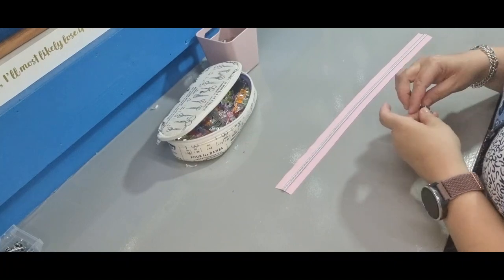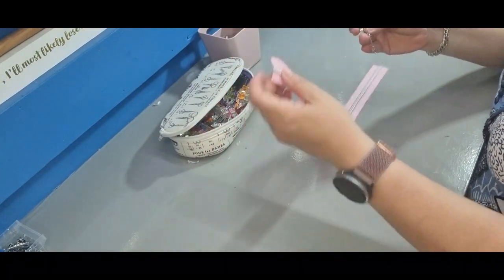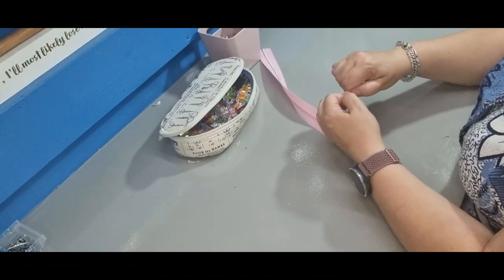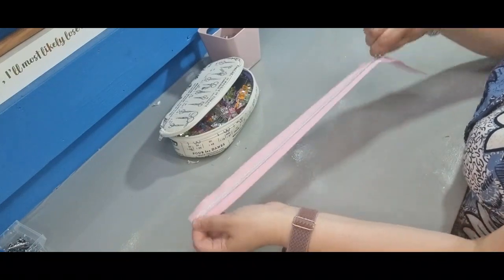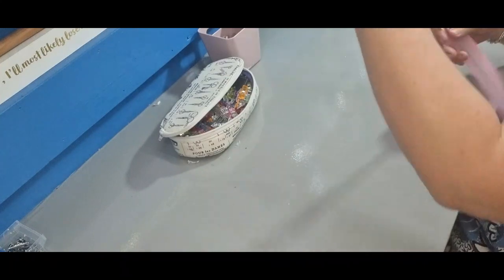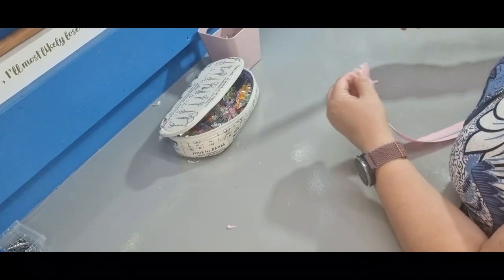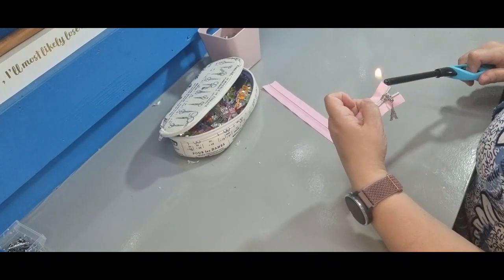Right, so we're going to take our zip and our zipper pull. I found these and I thought they were rather cute, especially as I've got Eiffel Towers on my fabric. So slightly longer because I hadn't added the pull. I will do it when I've made sure I've burned the ends.